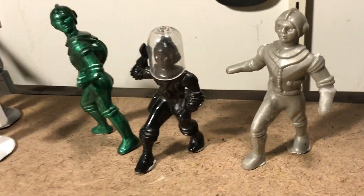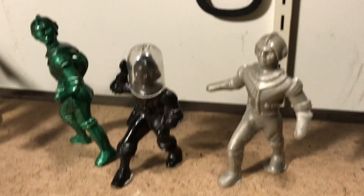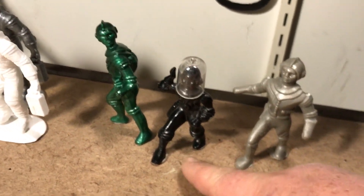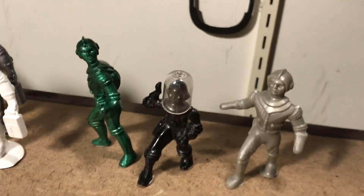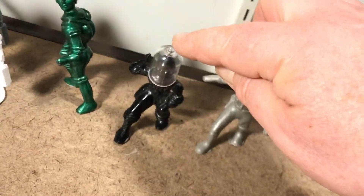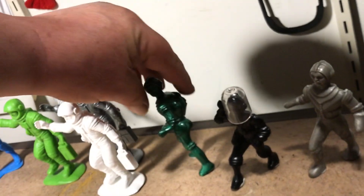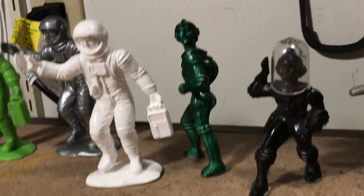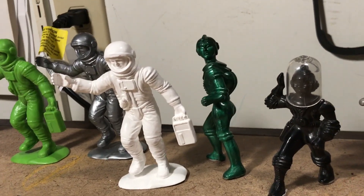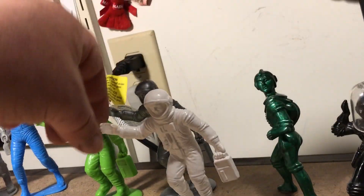I don't mean to be mean — there's just no way to know. The gray guy is by Glencoe, a 1990s reproduction. That was identified as likely a 1950s Archer. This one here, because of that patent pending, he's almost certainly an Archer — I'm sorry, this is Ajax. He's Archer, and it's just too confusing. The forms really don't do much for me. I shouldn't just say anything because they're part of the idiom, and you've got to have a few examples — I think those are enough for me.